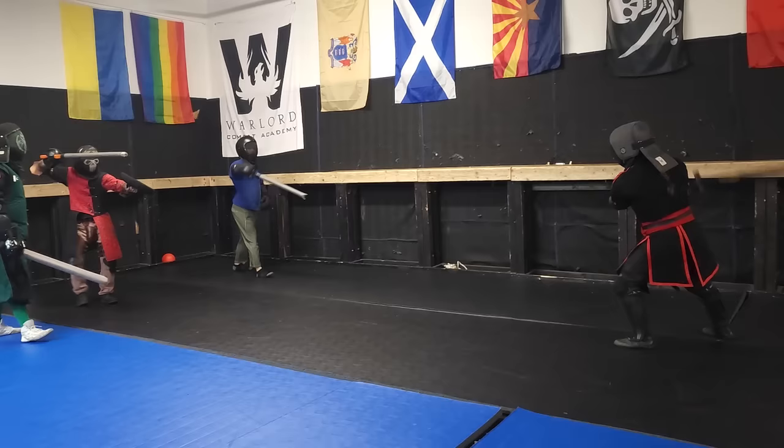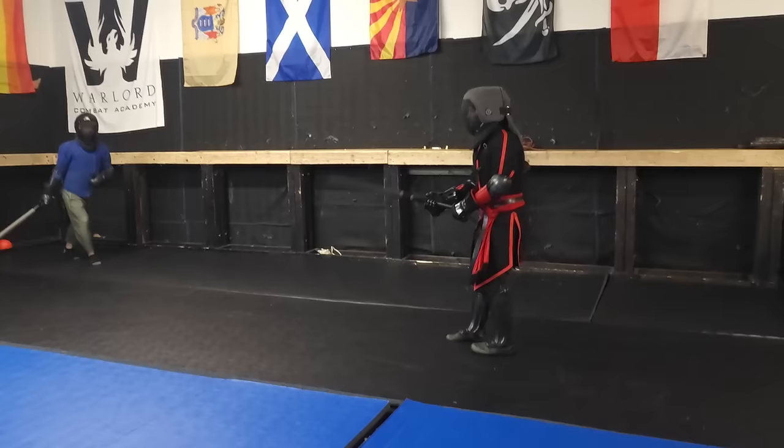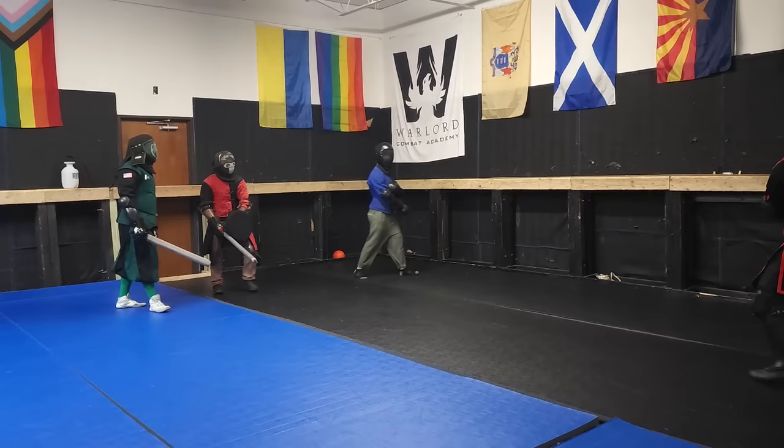The montante is actually a later period sword, so it probably wouldn't have seen a lot of combat against something with a long sword. It would be more accurately done against single-handed swords like side swords, rapiers, and things like that. So we decided to try an experiment where the montante faced three single-handed swords, and actually the montante did a lot better.